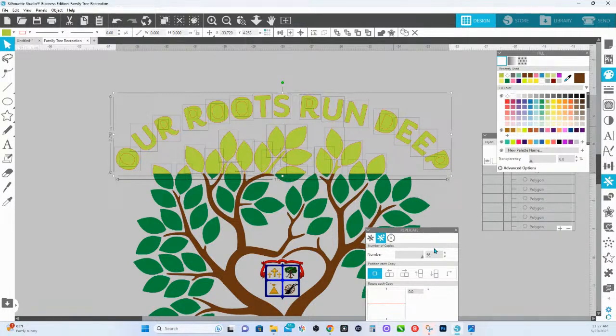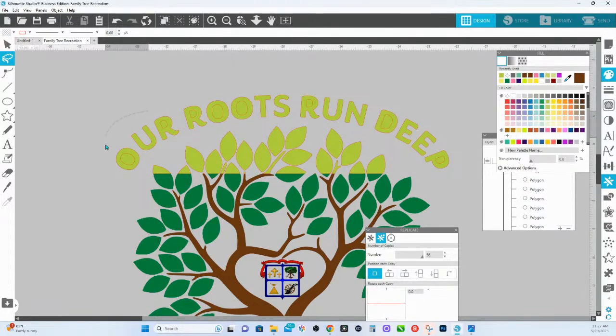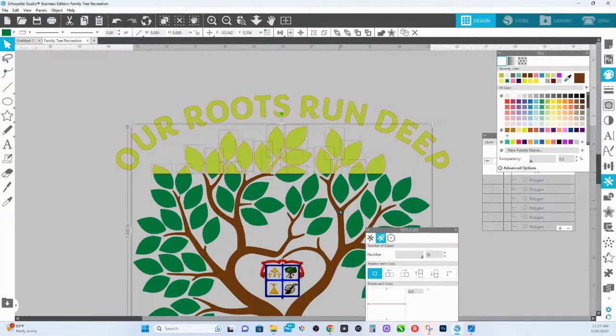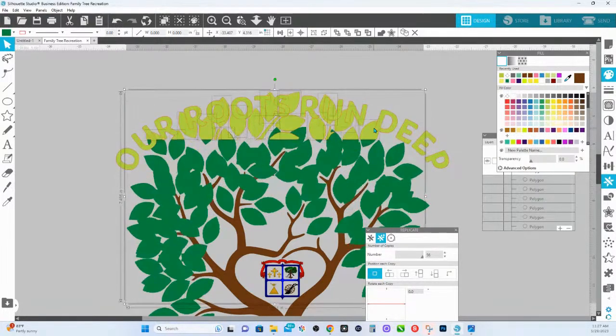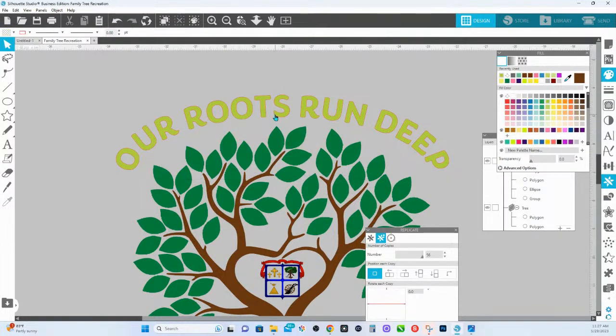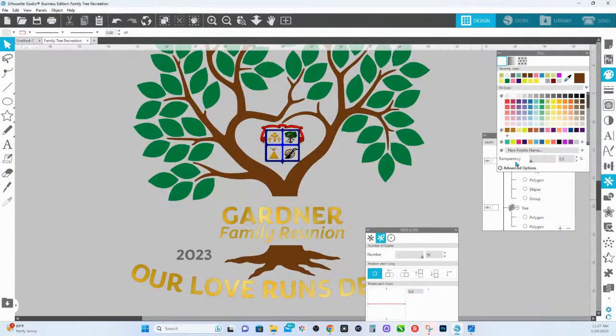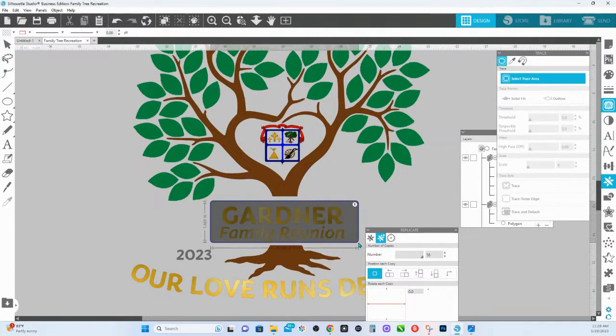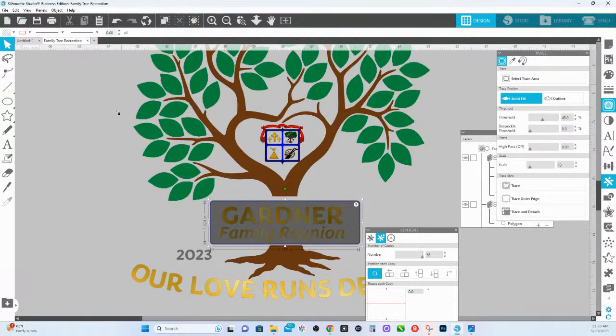Oh, my leaves. So even though the bottom layer is locked, it will still trace it.